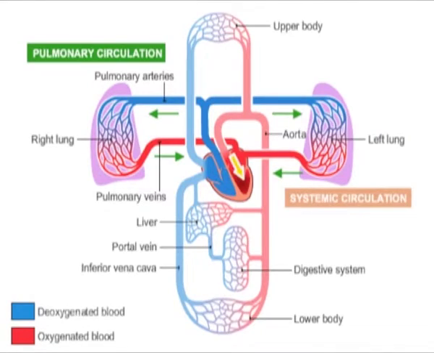In systemic circulation, the blood moves from the heart to the rest of the body to provide oxygen and nutrients, and in return bring deoxygenated blood back to the heart. The blood from the left atrium is then pumped through the mitral valve into the left ventricle. From the left ventricle, blood is pumped through the aortic valve into the aorta, known as the largest artery of the body. The aorta arches and branches into major arteries to supply blood to the upper and lower parts of the body.